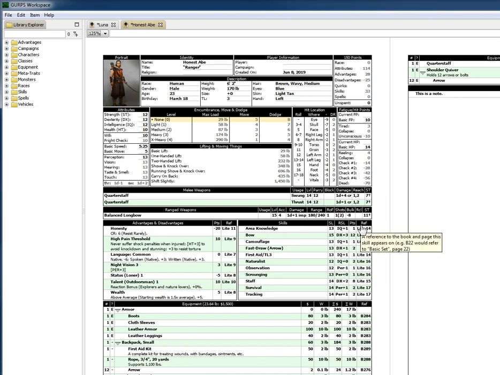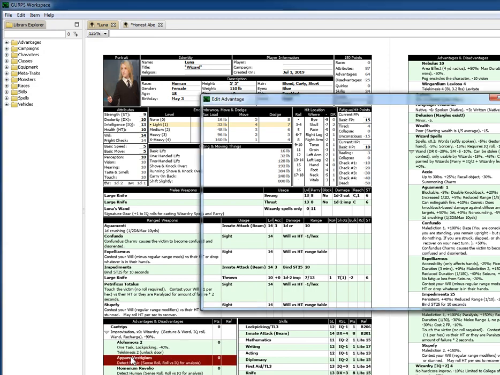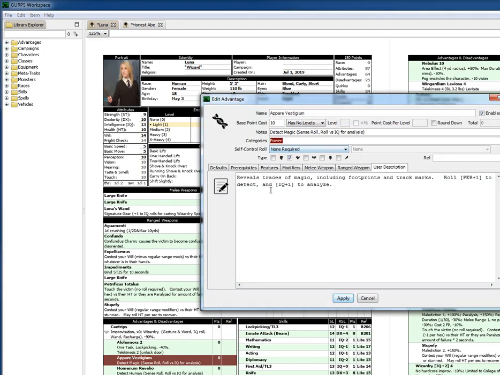If you're using any of the Magic as Powers rules, for example, Sorcery or Divine Favor, then GCS Export can help you organize your advantages in Fantasy Grounds. If you have an advantage that works more like a spell, like this, you can set its category to power, and it will be filtered into the powers list in Fantasy Grounds instead of the advantages list.